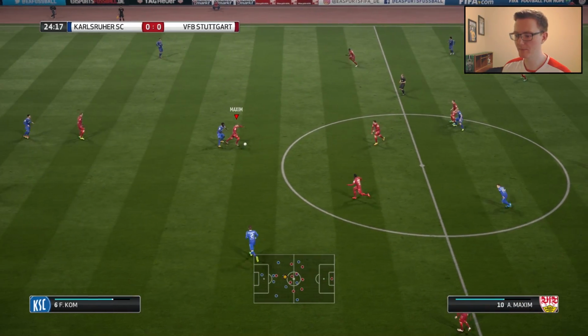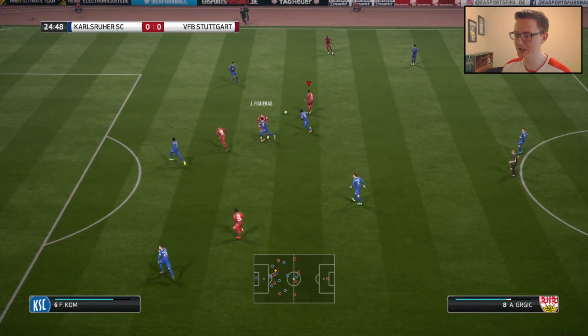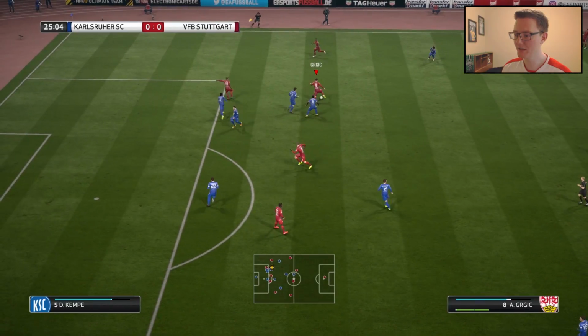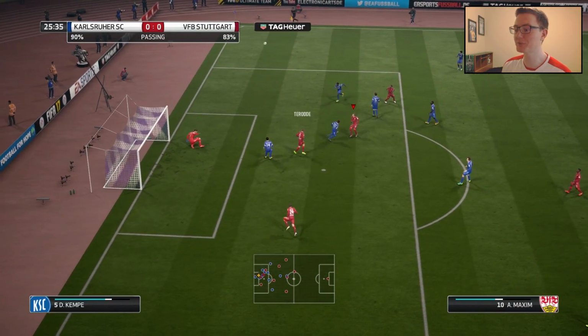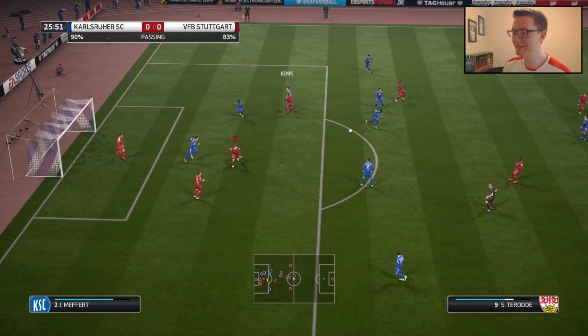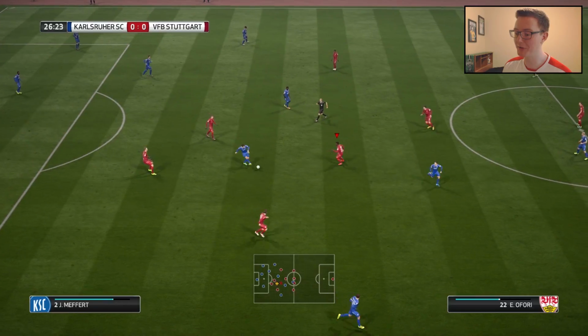That's a big header. Well done by Sunic. Set up Maxim. Now Afori. Finding Trota once again. We're looking for Maxim instead. It falls to Gergic. We'll play it out wide and see if we can send it across. Green sending in a beautiful effort. Trota hitting the crossbar. Unlucky from him. That's why we like to use him, but we're still unable to make the match 1-0.